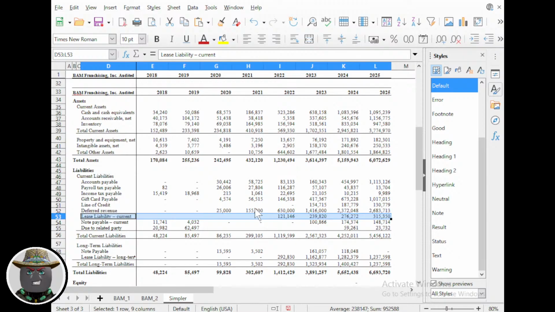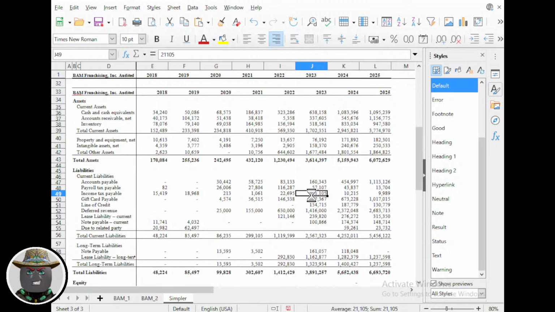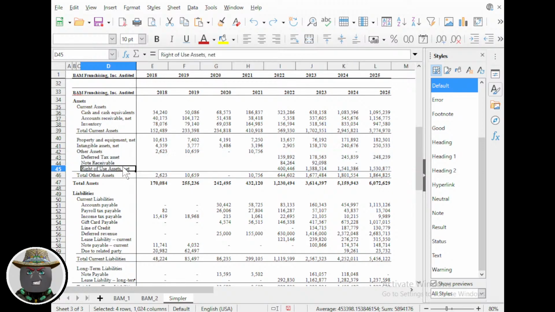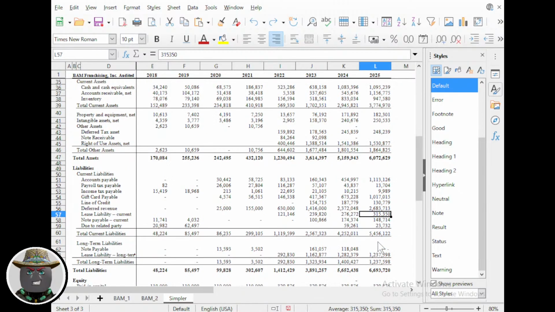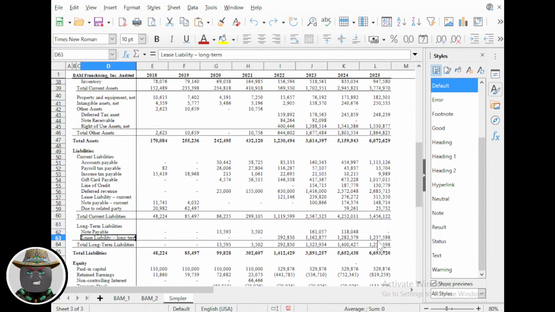There it is. Right of use asset 1.5. Oh no, it's down here. There it is, lease liability right there. See? So they are giving themselves credit for an extra, looks like $300,000 worth of equity. Actually, I want to keep that.